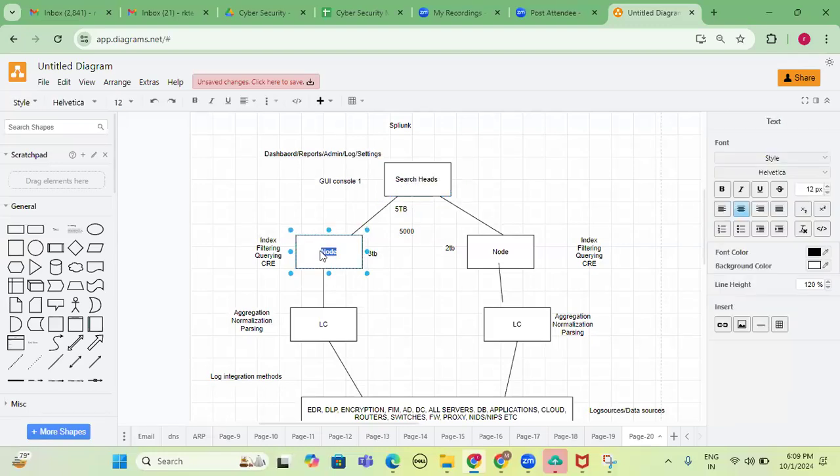Here we have search indexers, or search processors, or data processors. And here we can call it forwarders, search forwarders.